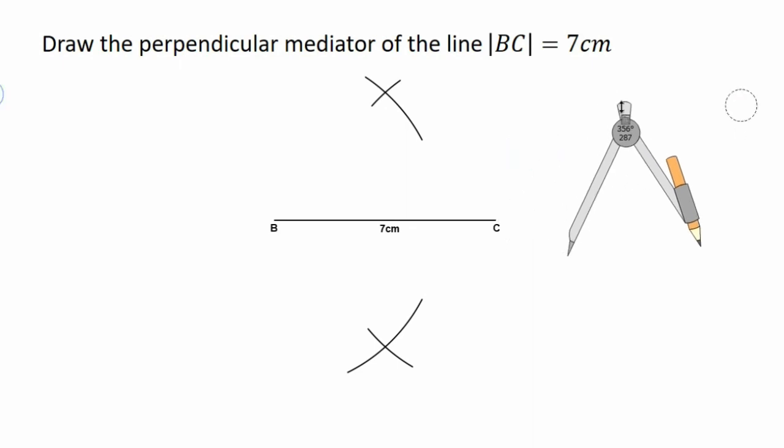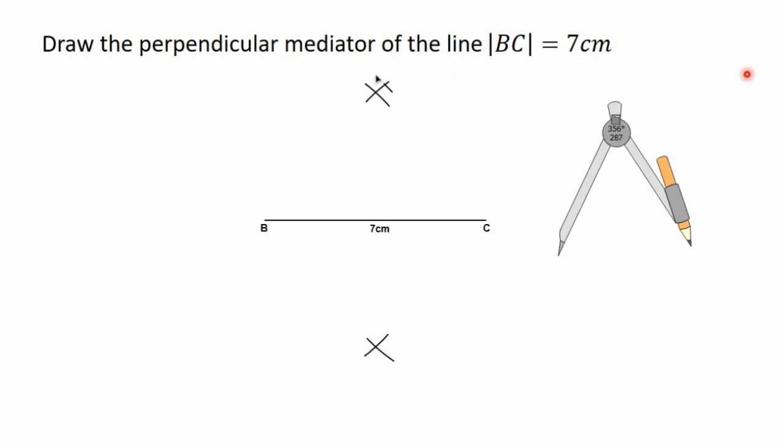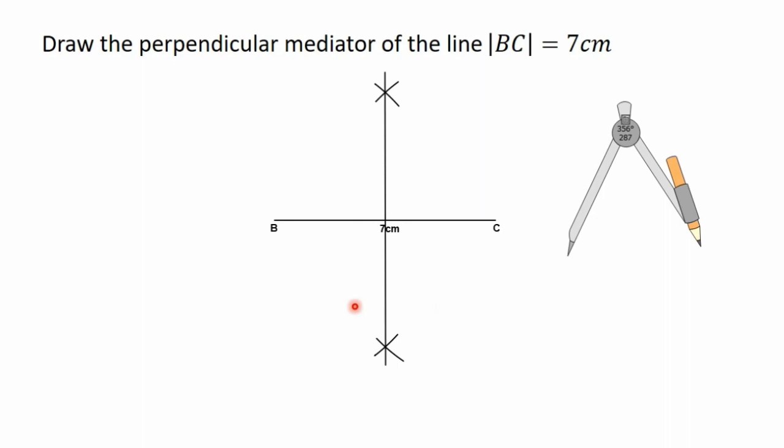Okay, I'm going to clean the excess part of the arc here. I'm going to clean it as I'm doing here. We now have these 2 points. We have one here and one here. We will join these 2 points to get the bisector of the line BC. So let's do that. So we join these 2 points, and this will give us the bisector of the line BC. So we have now bisected the line BC.